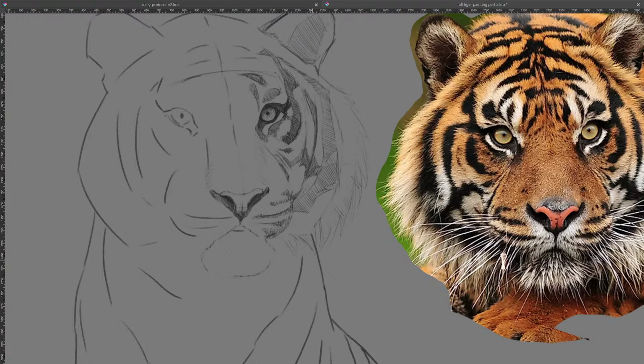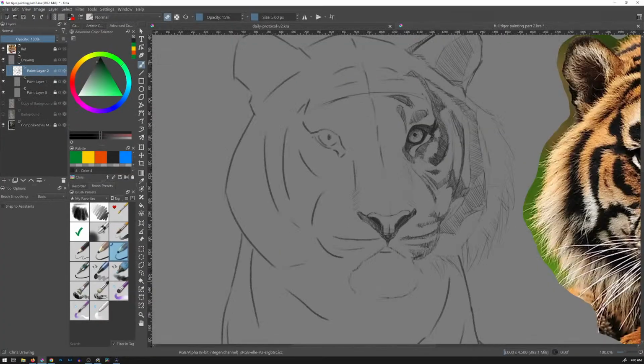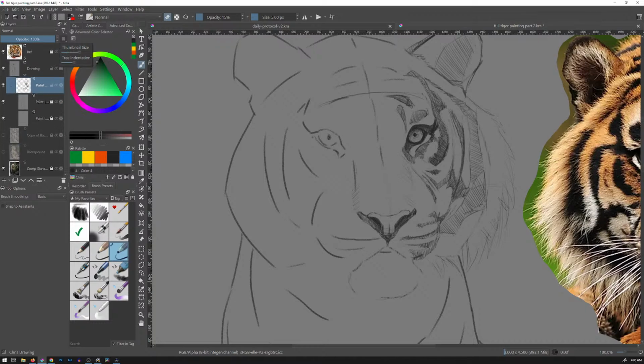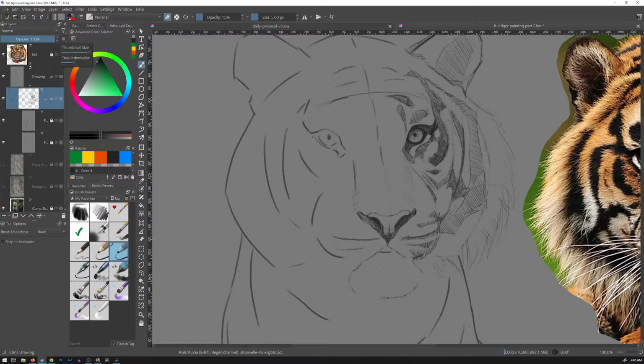Do I name my layers? I do when it's really necessary. I name my groups in a lot of ways, like the reference or where the drawing is. But I don't really name the layers, because you could create so many layers that it would take so long. One of the best things you can do is hit this little hamburger menu button up here at the top, and just make the thumbnail images super large, as large as they can go.